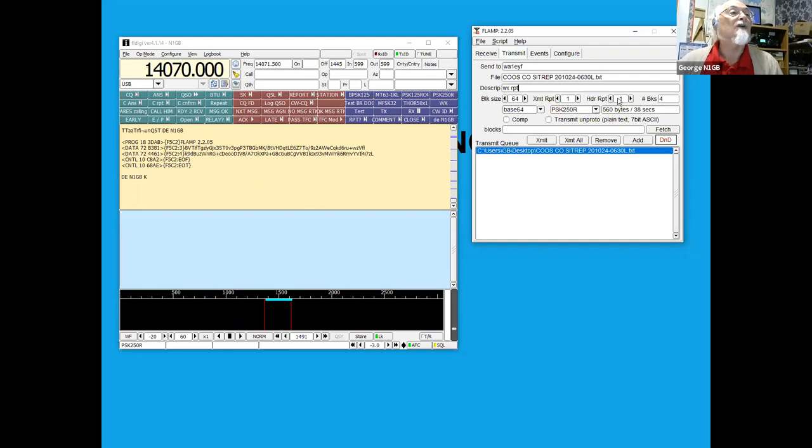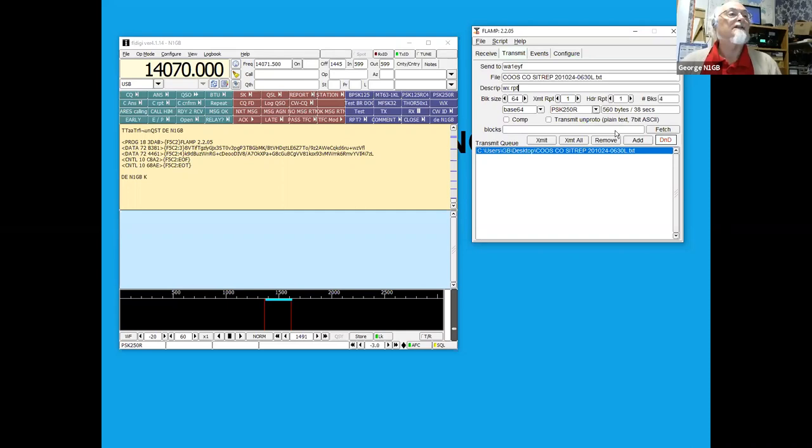You have options. Obviously, if you have the time, you can send your header twice, which improves reliability. As long as the preamble comes through, they'll know how many blocks to be receiving. Sometimes if you have time, you can actually send the message more than once, and it will automatically fill missing blocks without having to have the receiving station tell you. I'm going to use PSK250R.